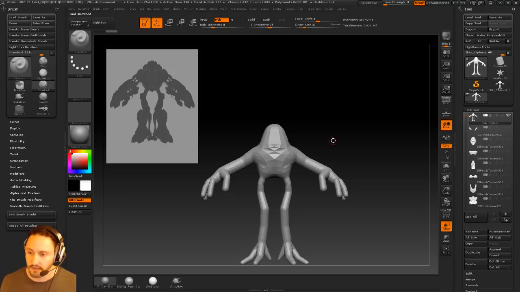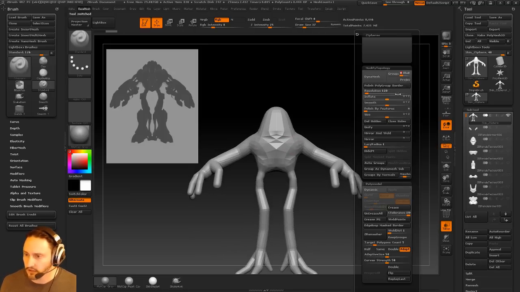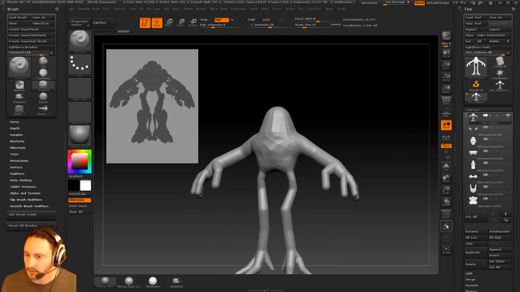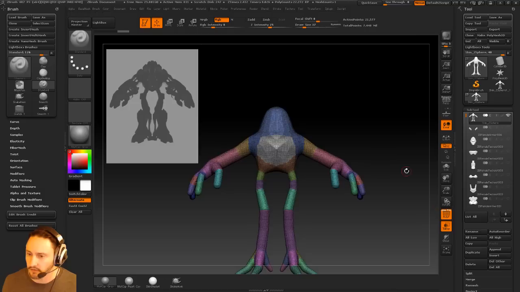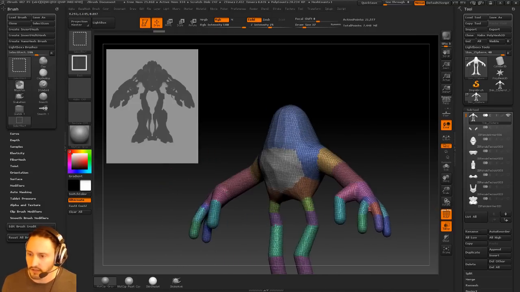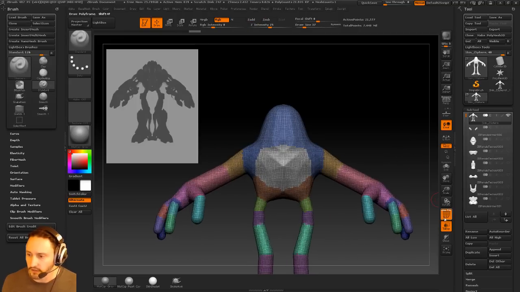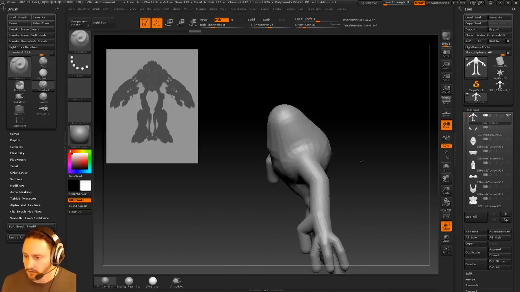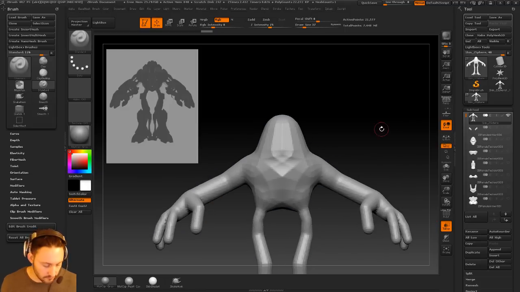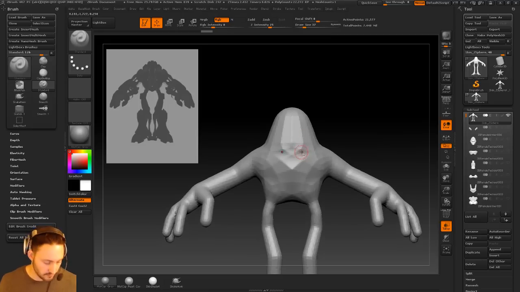So we're going to hit X to go out of X symmetry, turn off project, turn off blur. Let's hit Dynamesh. Oh, perfect. Perfect amount of resolution. This is just what I want to start with. Now, of course, each Z-sphere did make a polymesh. So if there's anything in here you did want to delete, feel free to do that. But I'm just going to hit Control W, make it all one polygroup here. And that is for group mask, clear mask. But if you don't have anything masked, it will just mask whatever's there.